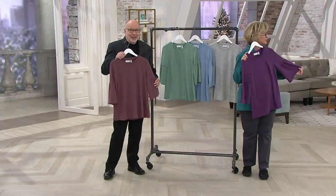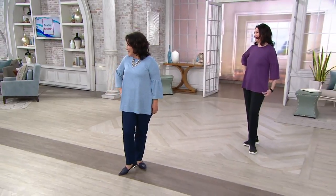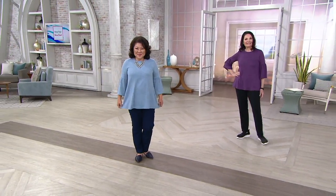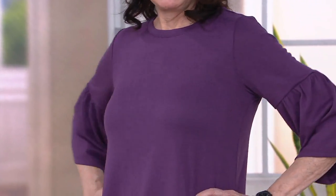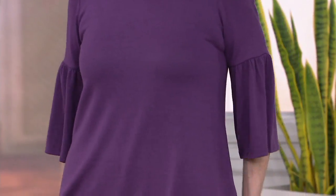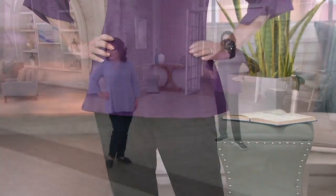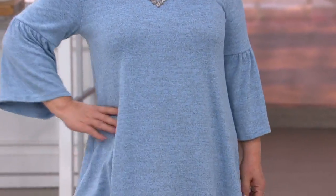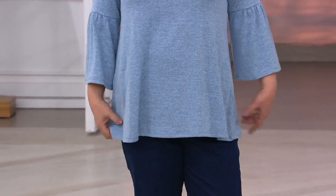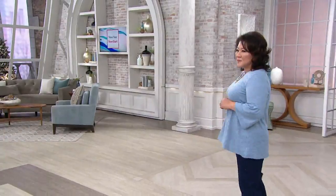Let's look at our lovely ladies. Crystal's here — welcome back — and Mary, we haven't seen you in a while. Crystal is our petite model and she wears a medium; Mary wears a small and is 5'9", while Crystal is 5'3". Crystal's wearing our side pocket pants, which we have for under $27 today as a deal of the day. Heavenly Jersey is so drapey and never clings — it feels like a cotton cashmere, like a super lightweight sweater. It's a nice length, a little longer but not down to your knees, with that great sleeve detail and crew neck, so no décolleté showing. It's a great canvas for your necklaces.